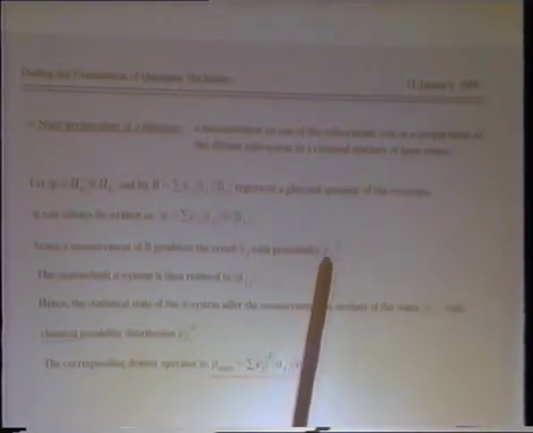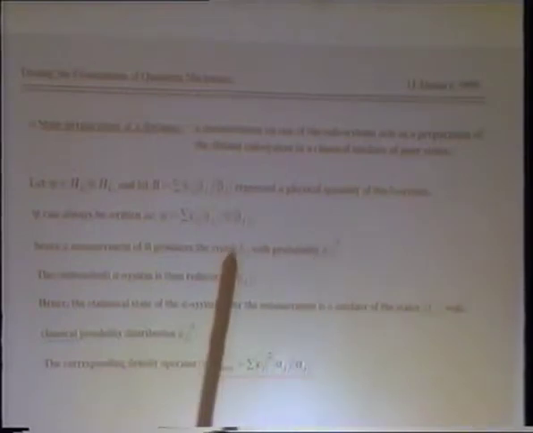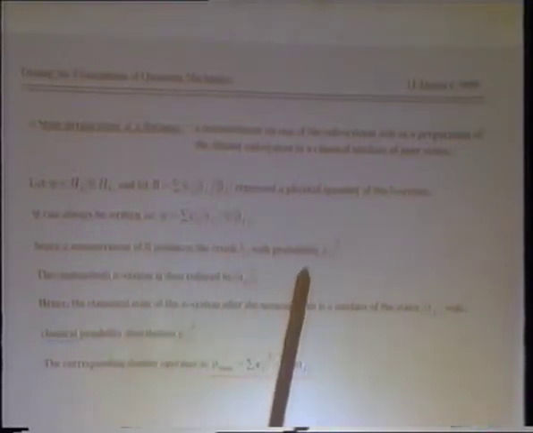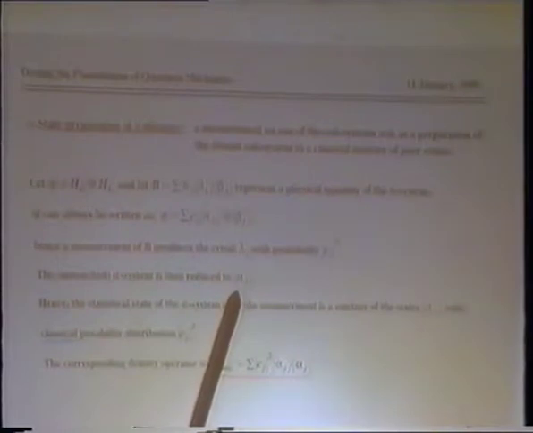Now, the consequence of that is that once the B observer has this result, he can make all the predictions for the A system, and all the predictions he can make are compatible with the assumption that the A system is in this corresponding state alpha j. Now, if everything is as if the system were in that state alpha j, what difference does it make to say that it is in this state? There is no empirical difference.